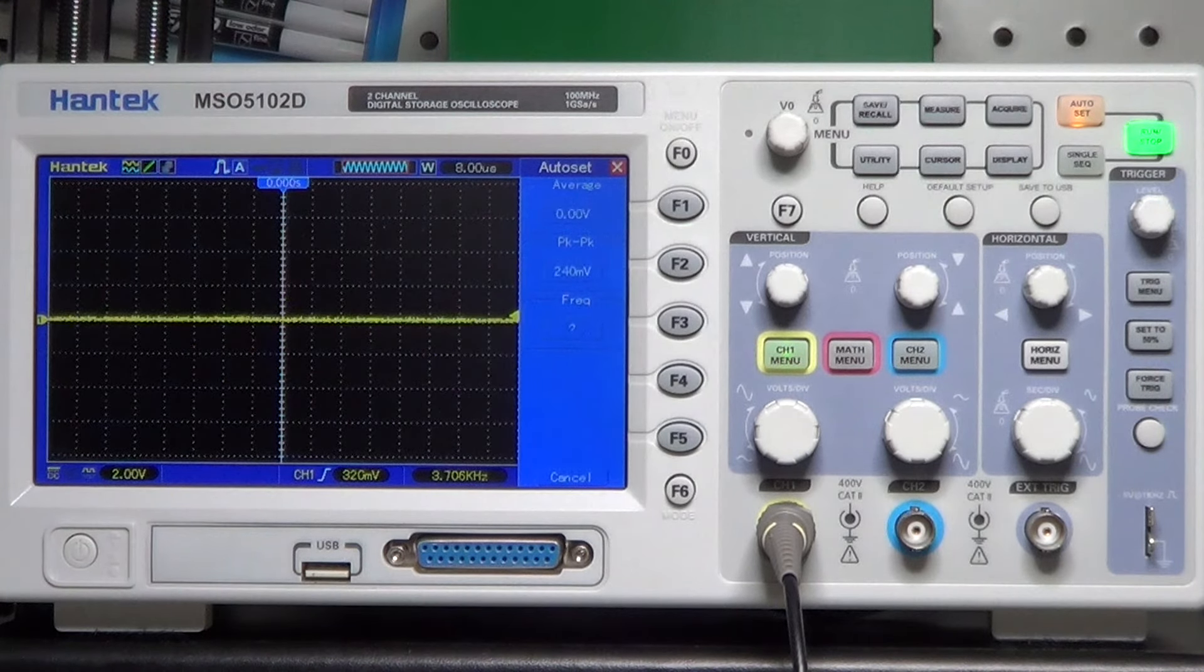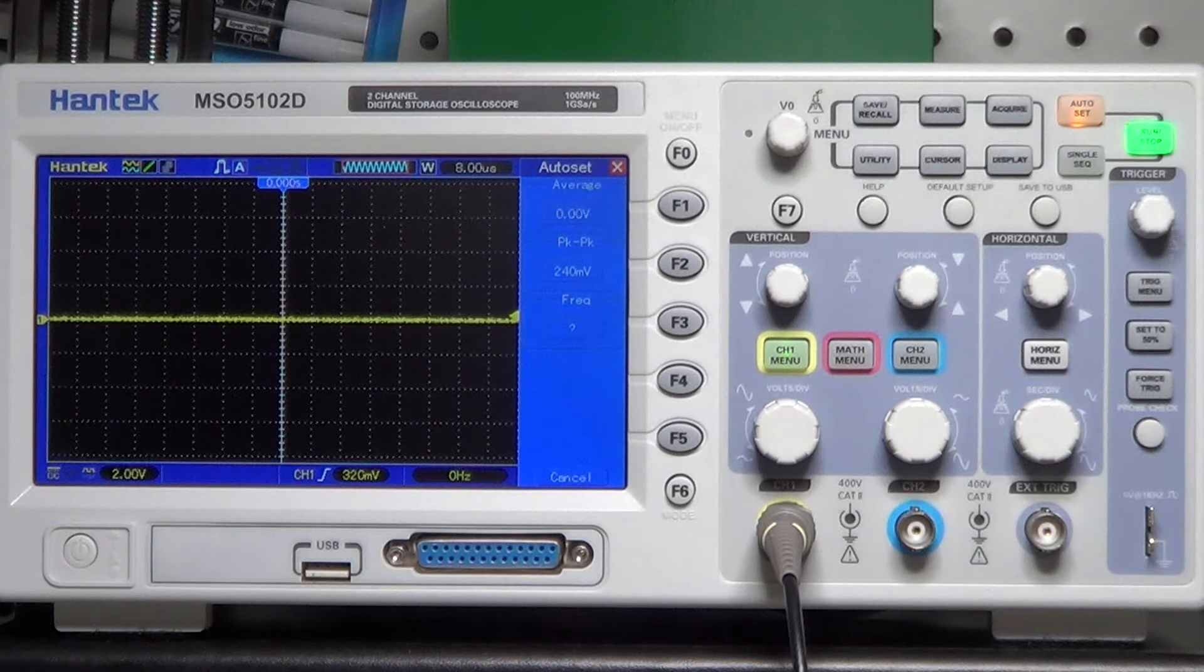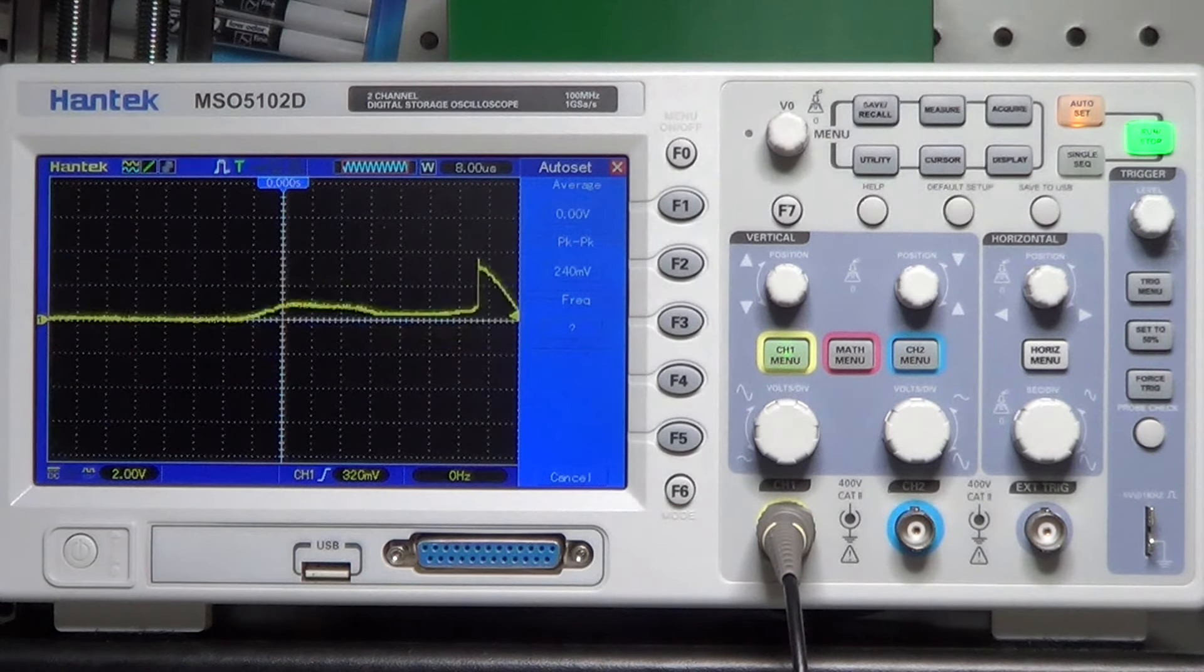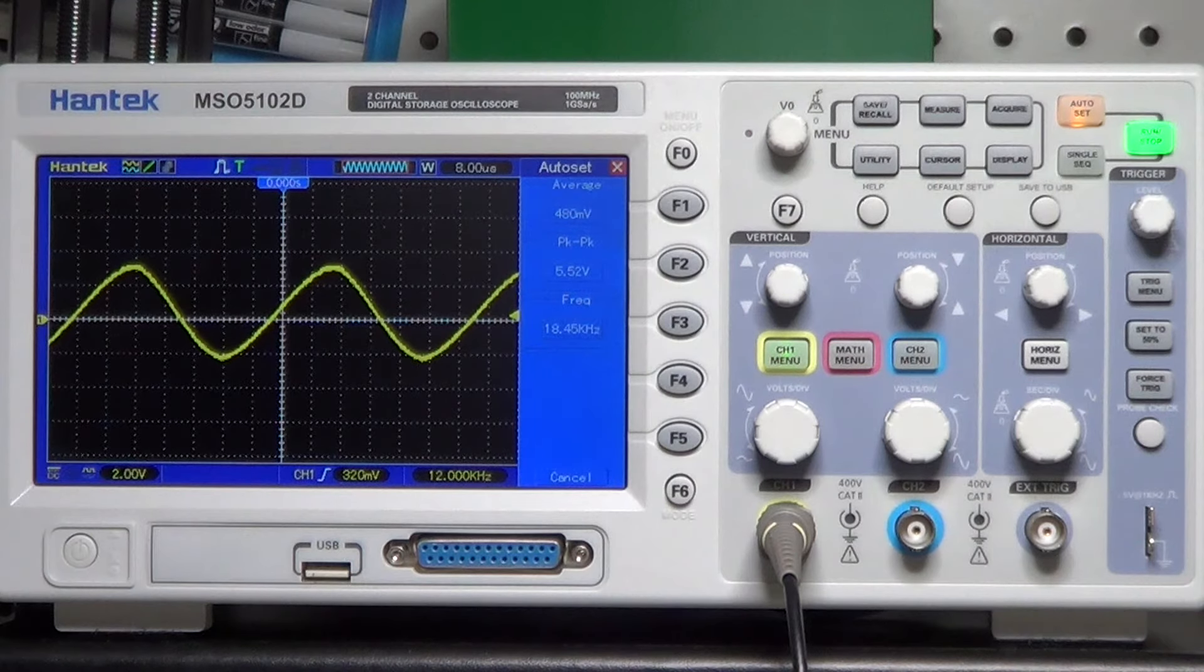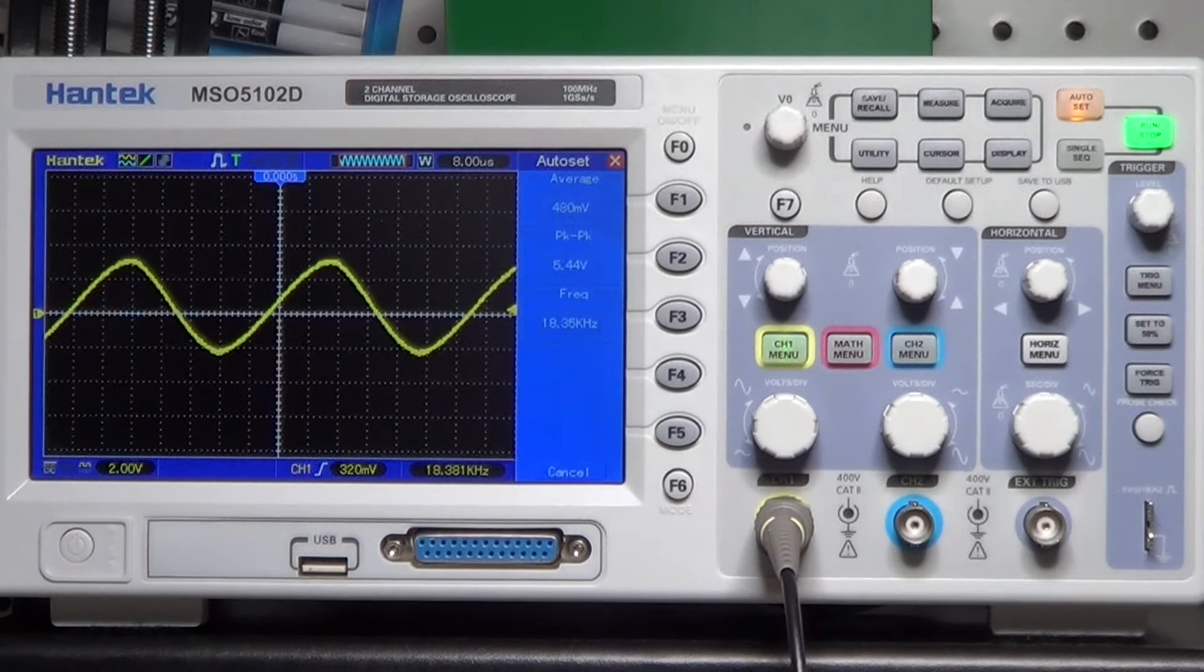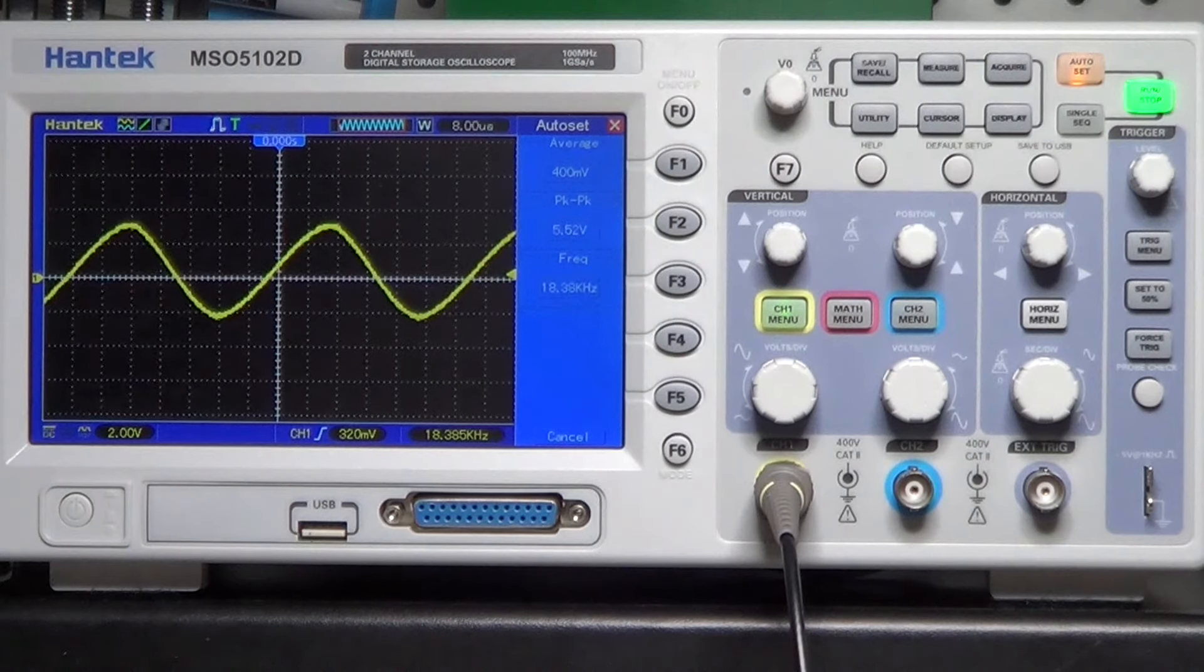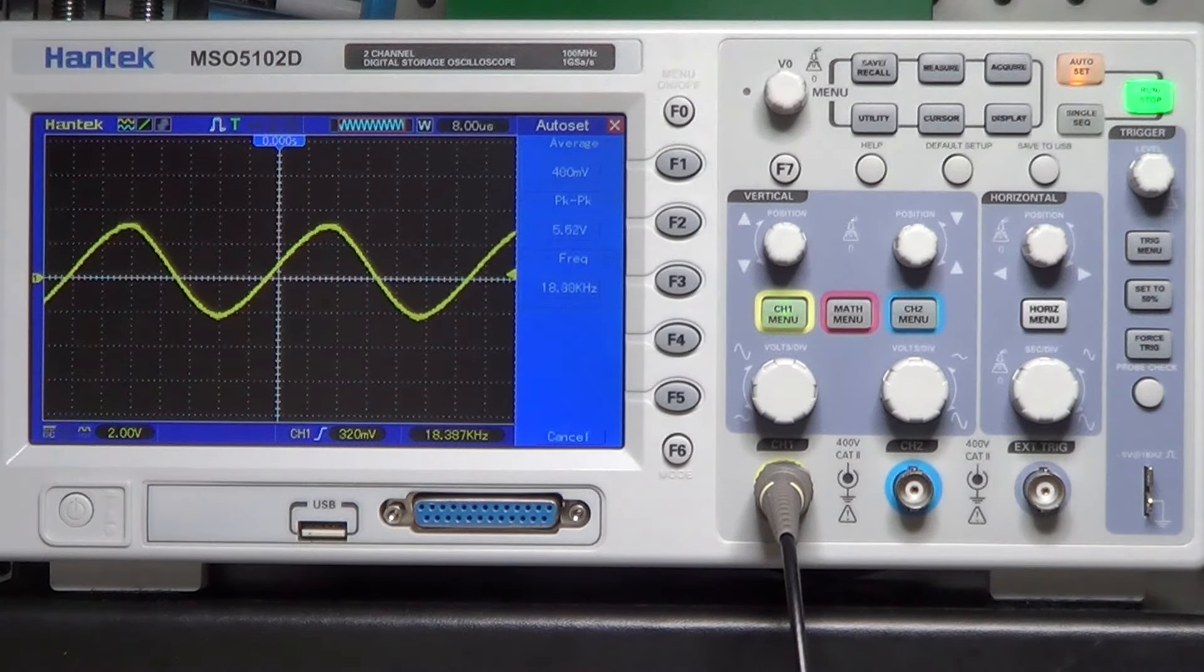Let's now remove the probe from this output, and let's connect it to the second one, the one for the sine wave. And here it is on the oscilloscope. You can see that it is already well rounded, because I have already adjusted the two trim pots on the breadboard. But let me now play a little bit with them, so you can see what kind of effect each one can provide on the sine wave.